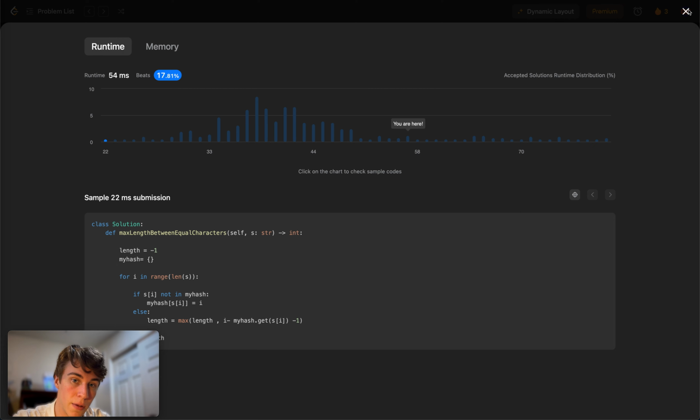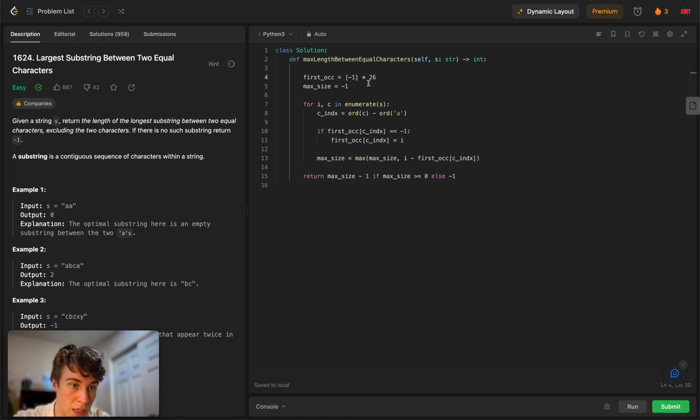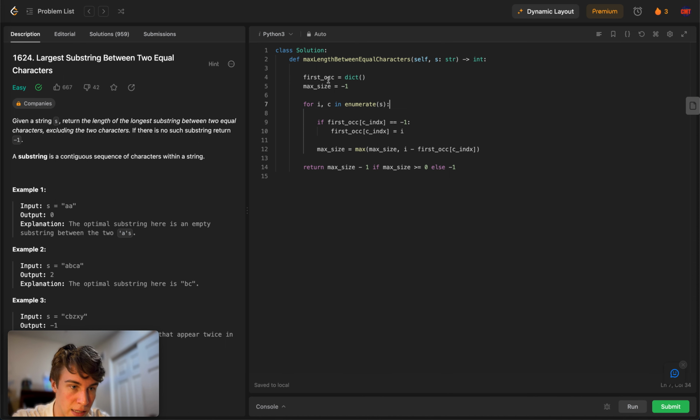Okay, so I don't know if this is even worth going into, but another way of doing this is just having a dictionary and then removing this entirely. Default dict with a lambda.